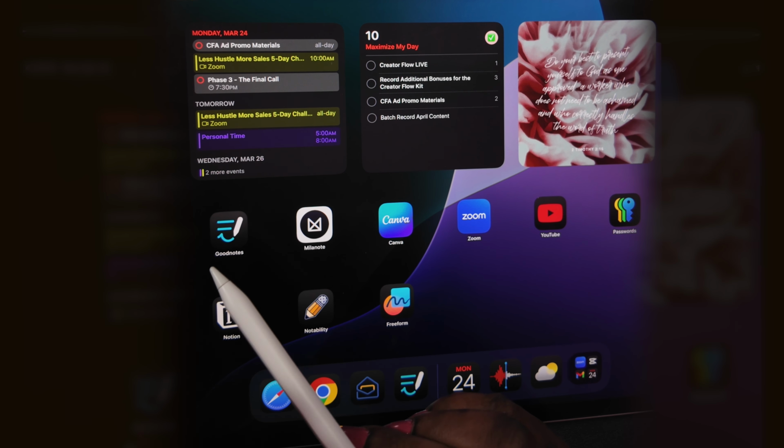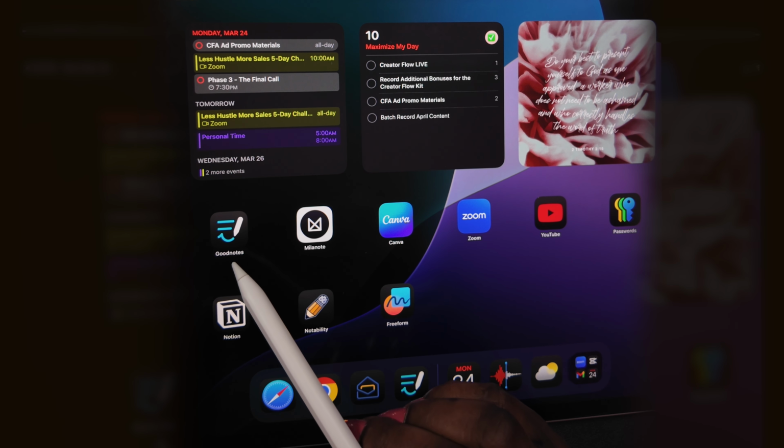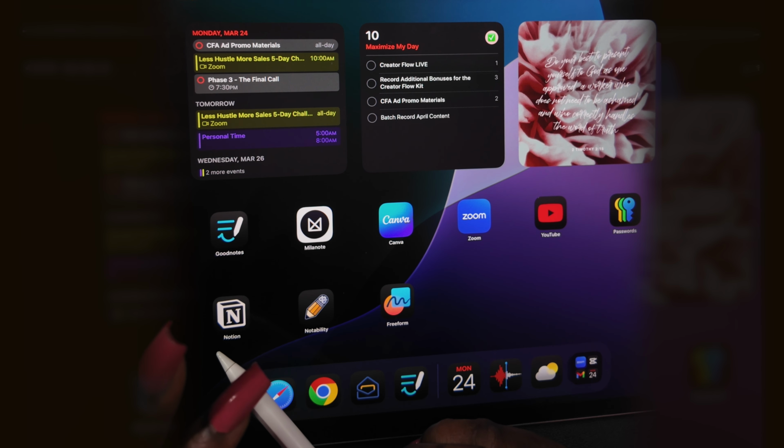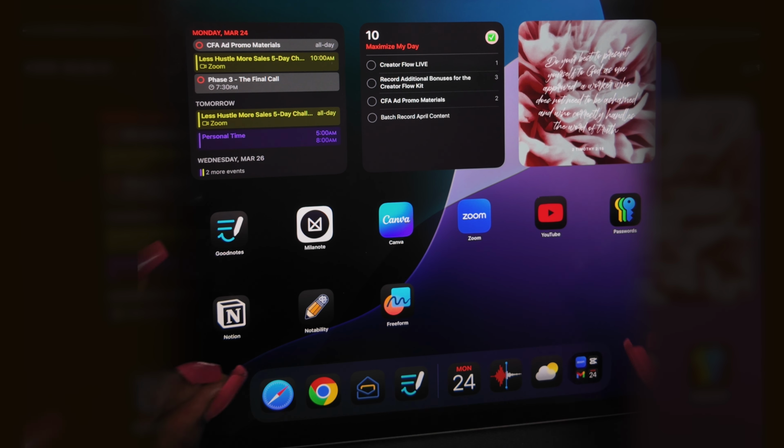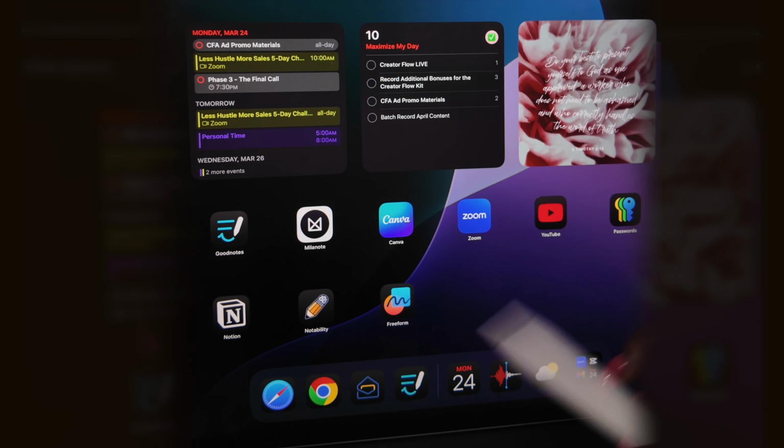The first thing I want you to do is think about how you are going to capture everything out of your head. And this is a common problem for most creators where they store everything everywhere and not having a single place where you store information. For example, I use GoodNotes to land all of my content ideas. I also use Notion, and I created a space in Notion called my content inbox, which captures details from my iPhone, but also I have a dedicated space for content ideas and I have categorized it, right?